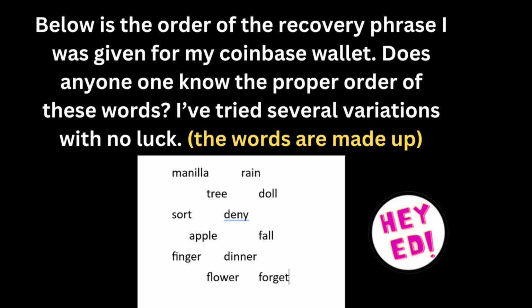And you can see how they're staggered, right? Just so you know, these are not the actual words. I changed the words for security purposes. I'm not that stupid. Okay, so finally I figured out, okay, that must be it. I had kind of a eureka moment. That must be what I meant for my Coinbase Wallet extension phrase.